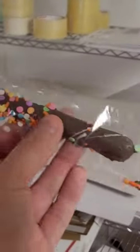So here is, for instance, some of our pretzels. That's the seal. Let me show you the seal on them. The seal is beautiful. The reason why I say that is that it's professional looking.